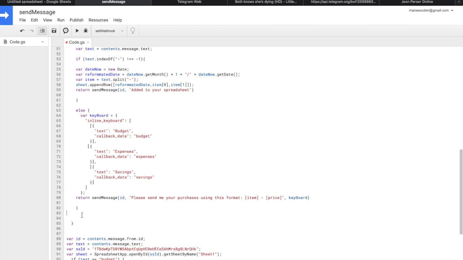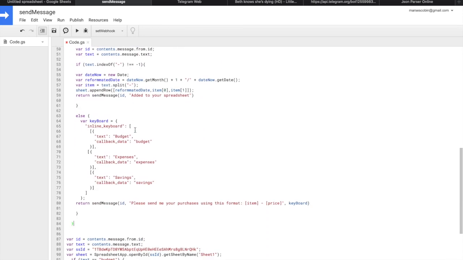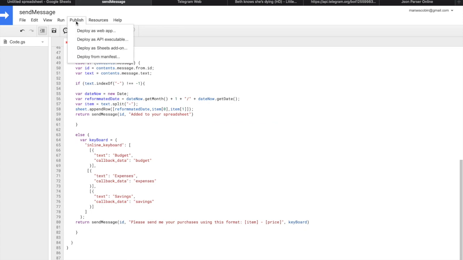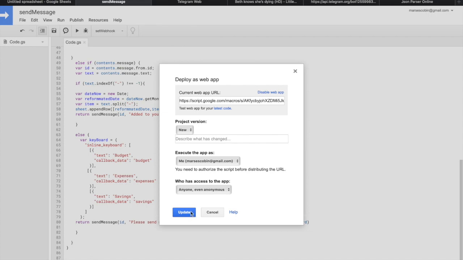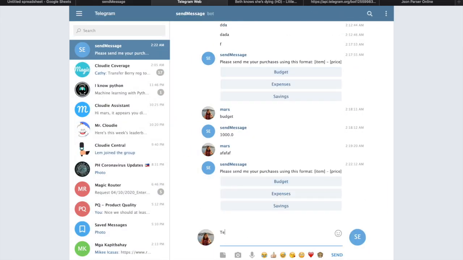Sorry guys, I'm making sure. So this green thing here corresponds to this keyboard. So this should correspond to the message. And I think we're missing one more. And that's it. Let's publish it. Hope this works.